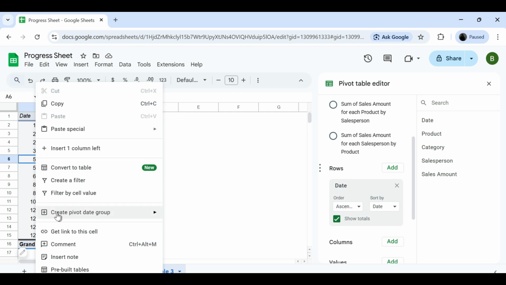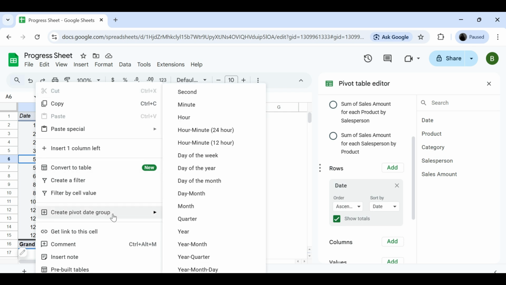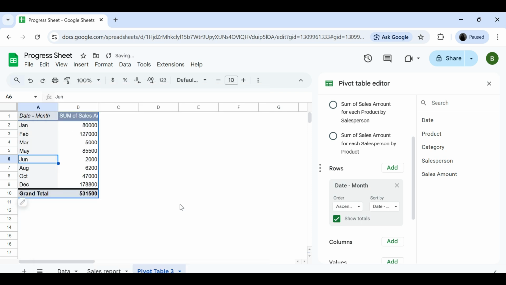And here you can see the option create pivot date group. Select month. Google Sheets automatically groups daily dates into month.